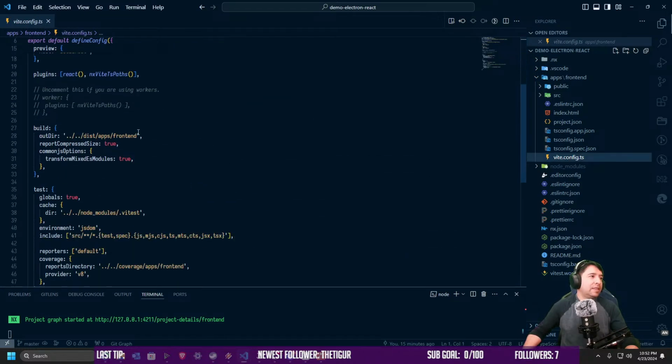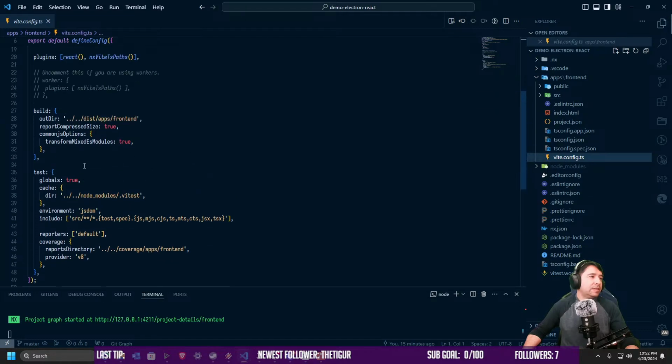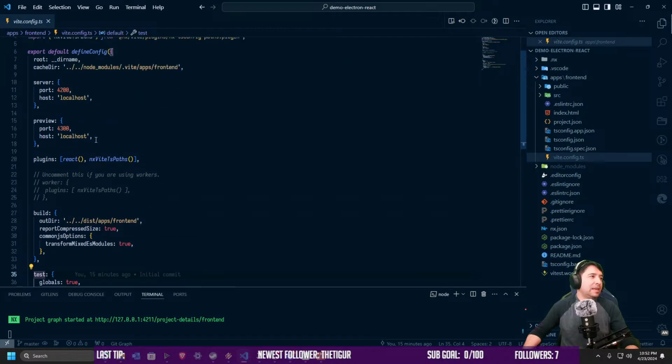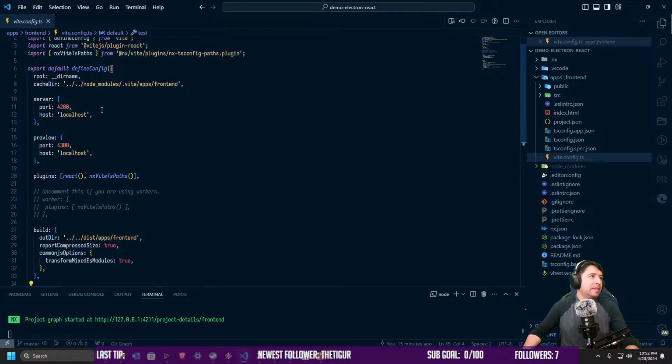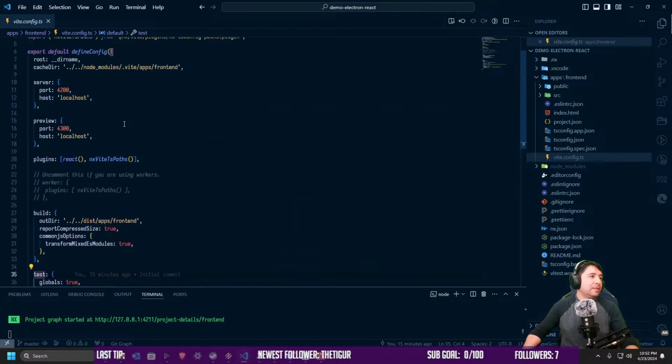So I have this. This is test using Vite test build. So these are probably the defined config of this, but I'm not seeing the plugins. Okay, the plugins are here. So what we're going to do is add the respective plugin to run things in Electron. So let's see how this goes.